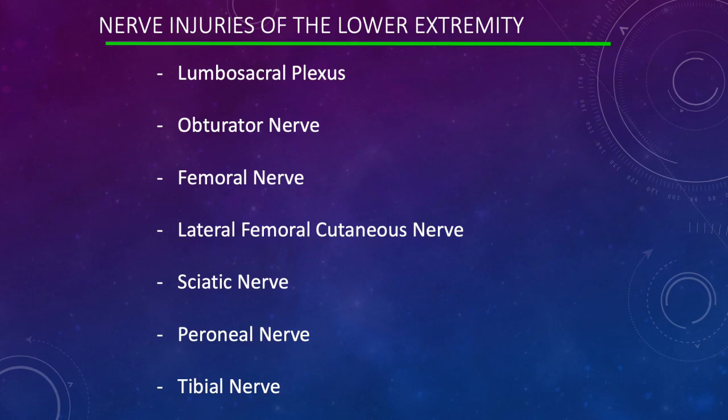So the subject matter for this chapter includes lumbosacral plexus, the obturator nerve, femoral nerve, lateral femoral cutaneous nerve, sciatic nerve, peroneal nerve, and tibial nerve, and the exposures that are covered tend to be extensile or large exposures, and these have been particularly advocated for major nerve injuries in order to provide sufficient access for two-point intraoperative nerve stimulation, where a stimulating and receiving electrode could both be placed on either side of a traumatic neuroma in order to determine whether or not a portion of nerve could be resected.